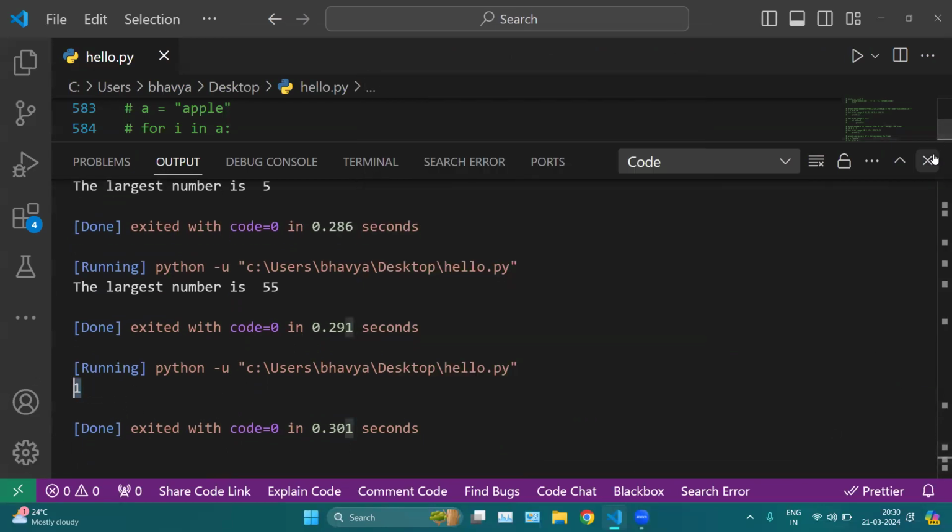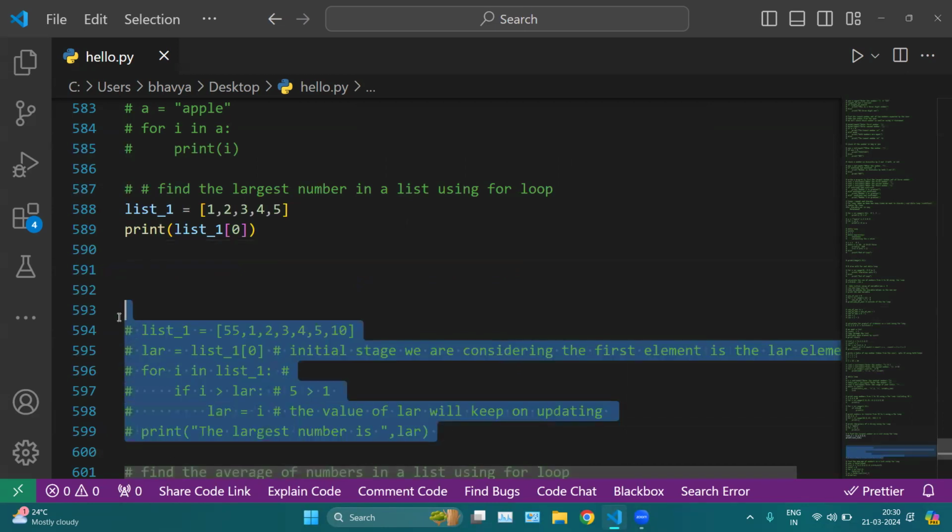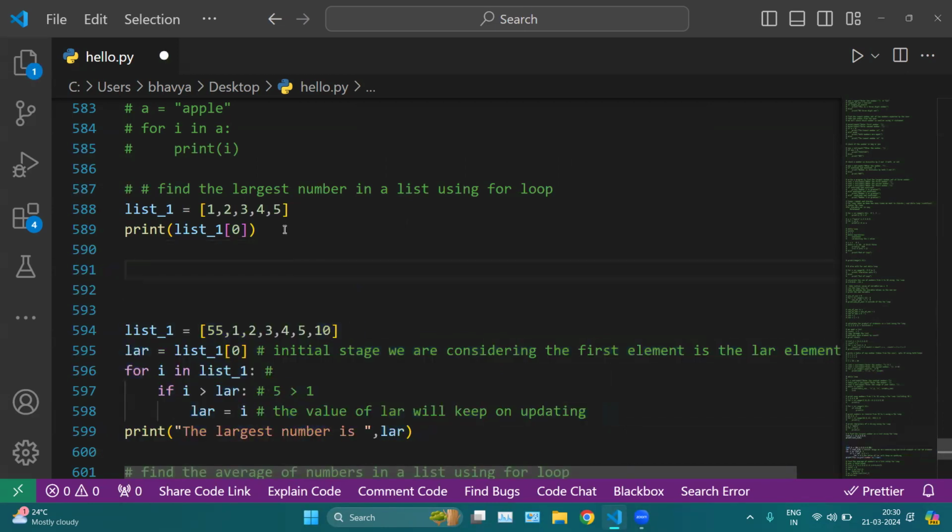So basically I am taking an assumption, since I don't know where my largest number will reside in the list, that I will start from the initial number and take the initial number as my largest number. And you can use your logic here.